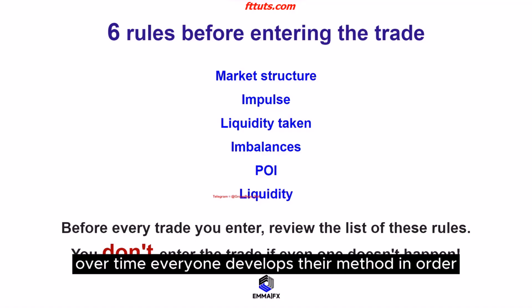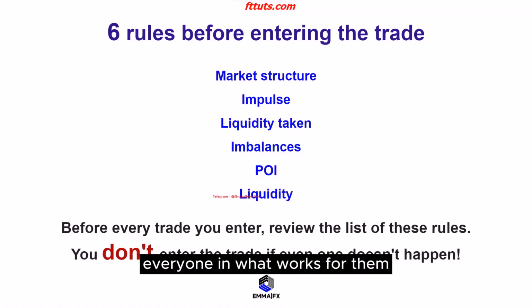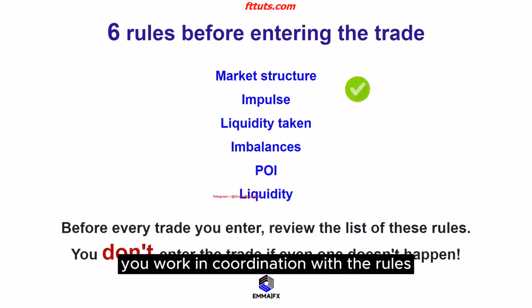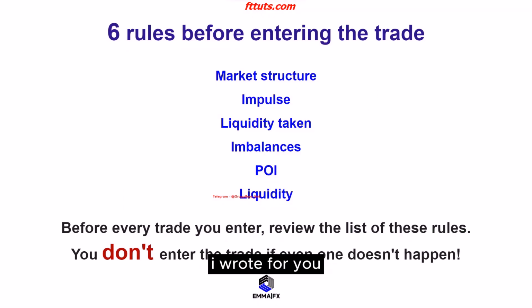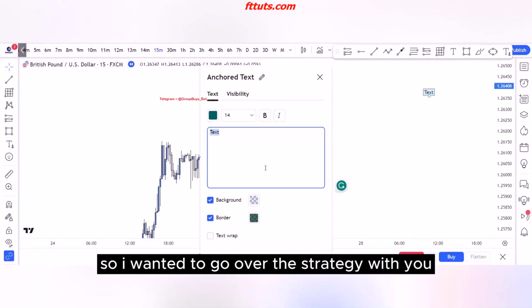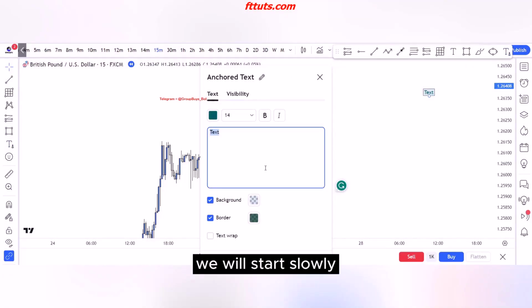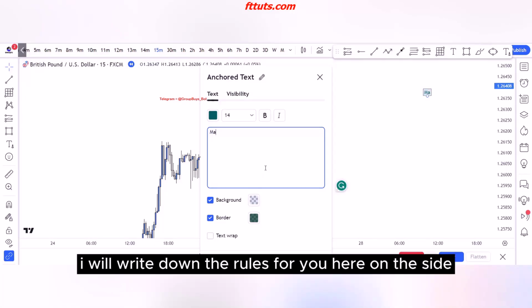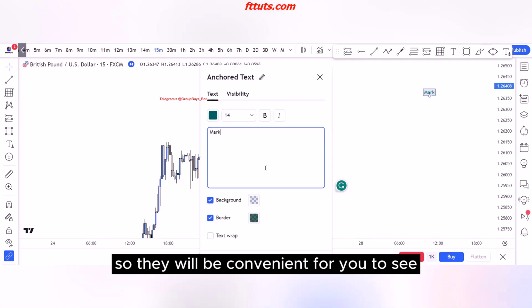Over time, everyone develops their method and order, whatever works for them. The main thing is that you work in coordination with the rules I wrote for you. So I wanted to go over the strategy with you. We will start slowly. I want you to understand everything. I will write down the rules for you here on the side so they will be convenient for you to see.